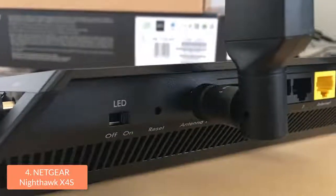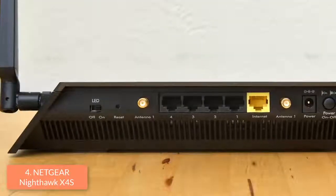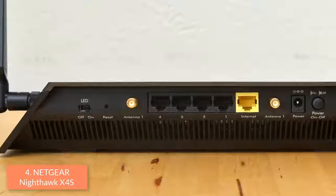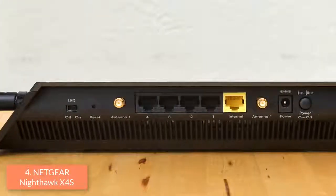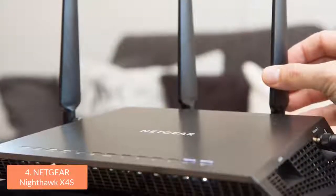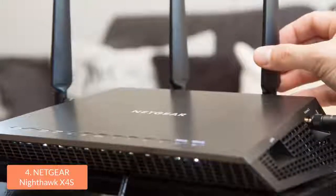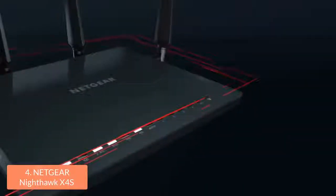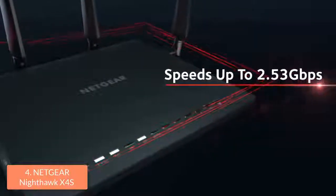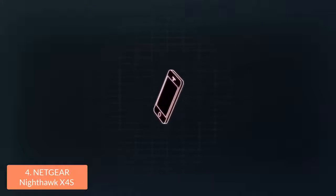Now let's talk about the features which make this router a great option. The Nighthawk X45 features a 4-stream Wi-Fi architecture that will help you have smoother 4K video streaming, lag-free gaming, and a 160 MHz radio for doubling the bandwidth for your mobile devices. Moreover, this router has a 1.7 GHz processor that helps maximize network speeds up to 2.53 Gbps to ensure reliable connectivity. In addition, the Nighthawk X45 uses multi-user MIMO technology, which means it will stream data to multiple devices simultaneously and deliver faster throughput through every MIMO connected device.